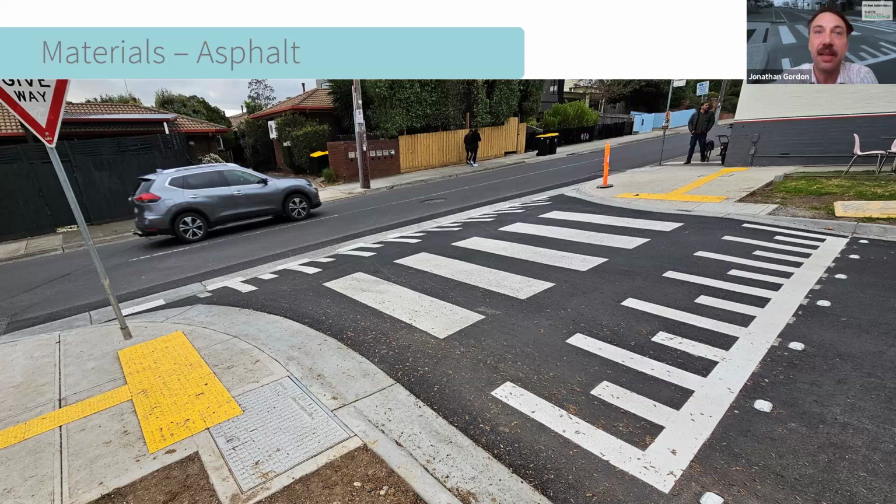Probably the key things are that they are cost effective. It's a really common material used throughout Australia and New Zealand for our roadways. And I do like the contrast that we get, when we're talking about our black coloured asphalt and our white line marking, that works really well. Relatively thin layers can be constructed as well, so that can get you out of some very complex construction issues if you need to dig down a lot for other materials, etc.